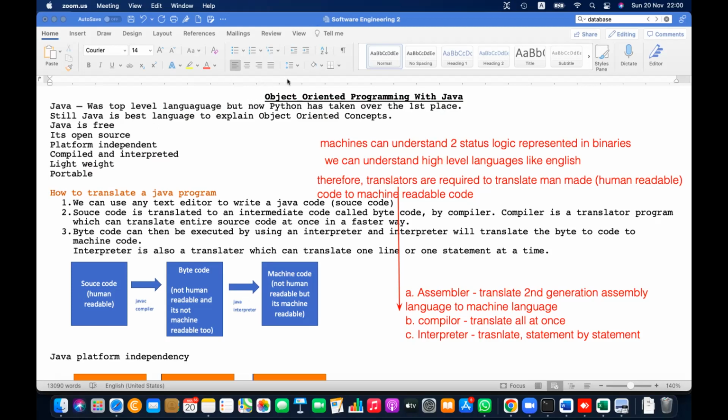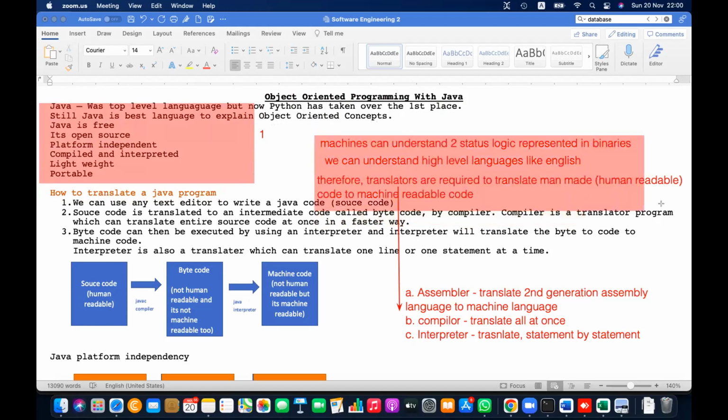Okay, number one is this. Don't confuse. Write down this section first. Then number two is this section. You need to write this down. Number two is the yellow color section.